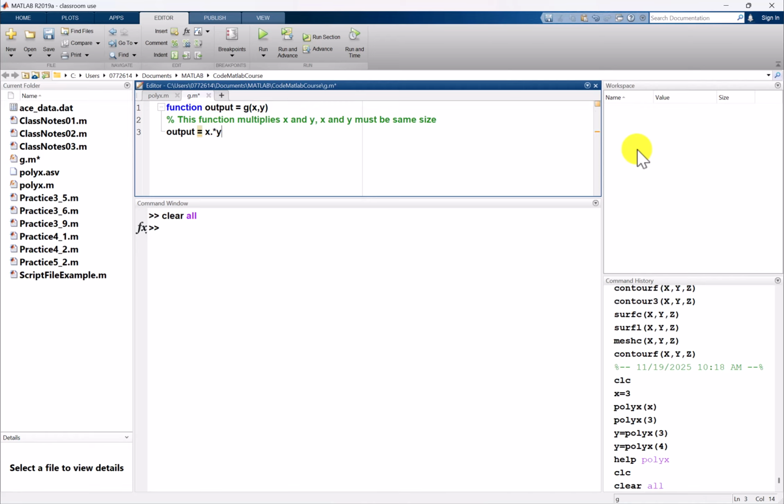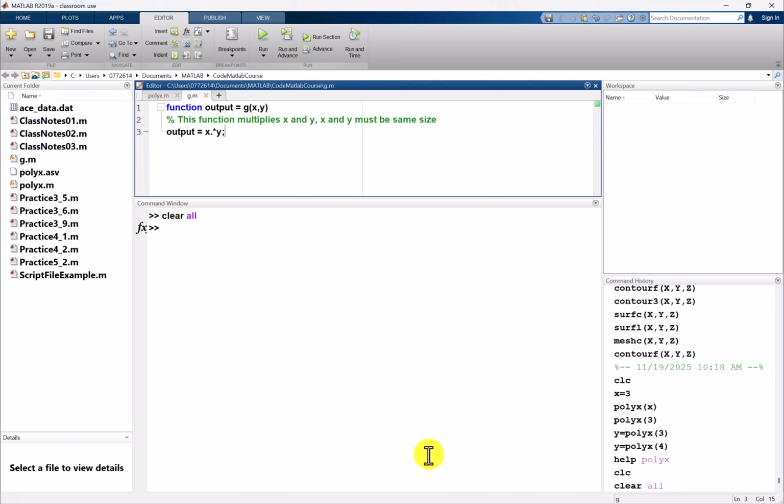Okay, and then you always want to suppress your code when you're creating functions. The only time you want to remove the semicolon is when you're trying to debug or make sure that your code is working properly. But especially with functions, you want to suppress them so that you don't get false outputs that you think your code's working, but it's not really working. Okay, so note here, everything turned green. The only thing I gotta do is press save. So if I click on my output, it's highlighted blue, it's defined down here. Click on my X, it's down here. Click on my Y, it's down here.